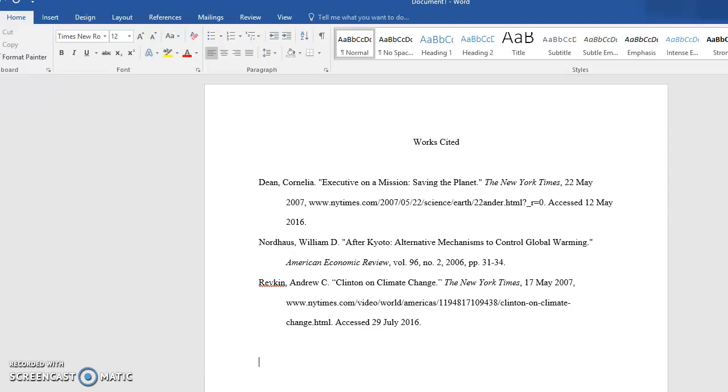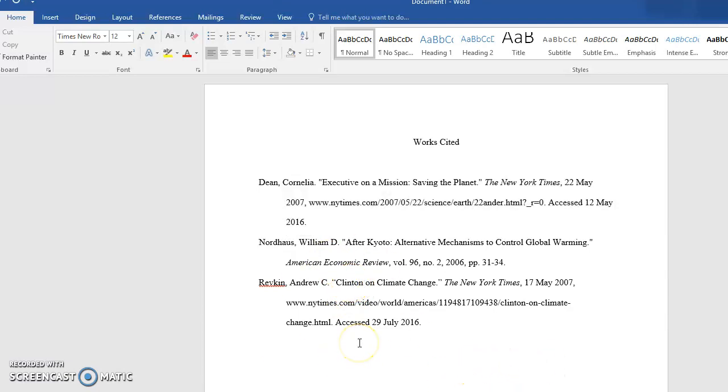Your sources are in alphabetical order and they use hanging indention. And as you can see, this is not a page with just URLs. You can't just put a website, slap it on there and think that that's okay. It's not. You have to make sure you compile all of the information that there is about a specific source to be sure to include in the actual citation.